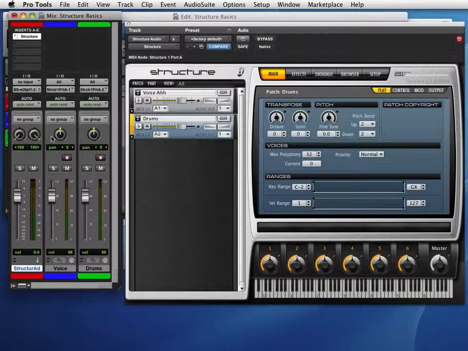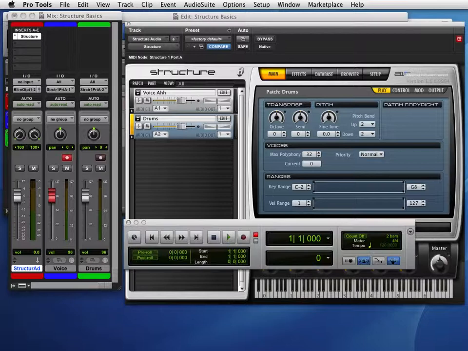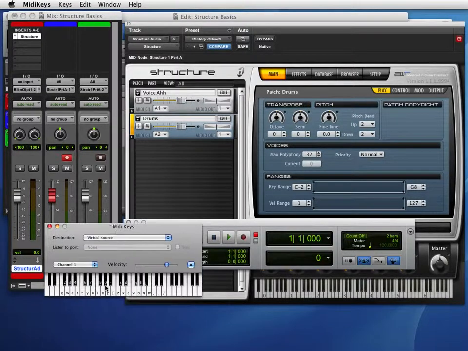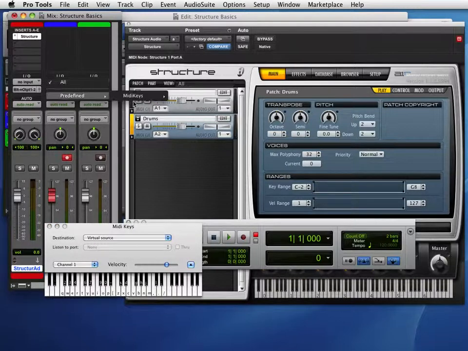Now when I hit my MIDI keyboard, I should be triggering those different patches. At this point, there's no patches in, so we're not going to hear anything. They're just empty. That was my office piano we heard. Okay, so let's load up these patches. In fact, I'll use my remote keyboard so we can see the keyboard on the screen. And I'm actually going to choose my MIDI keyboard. My little virtual keyboard here is the input.